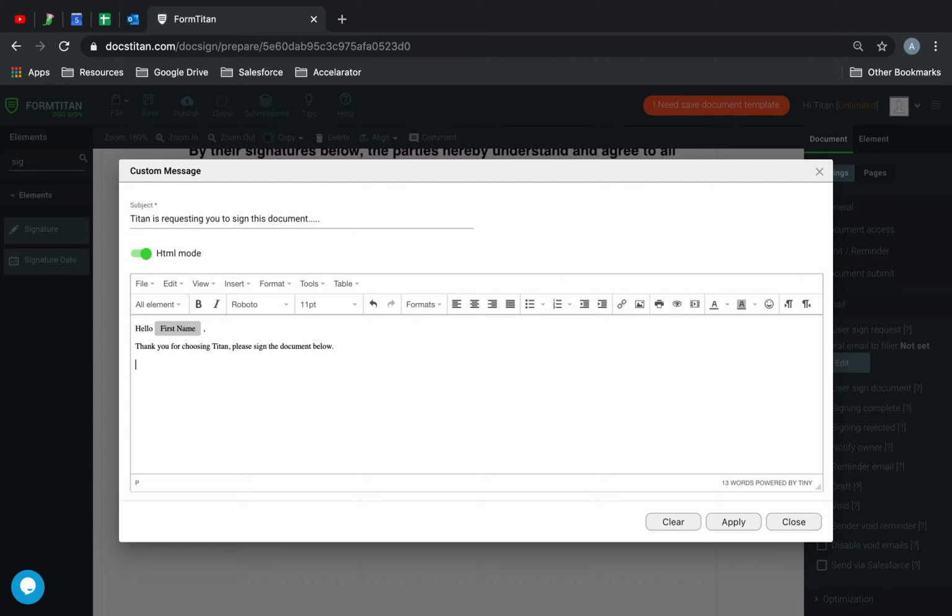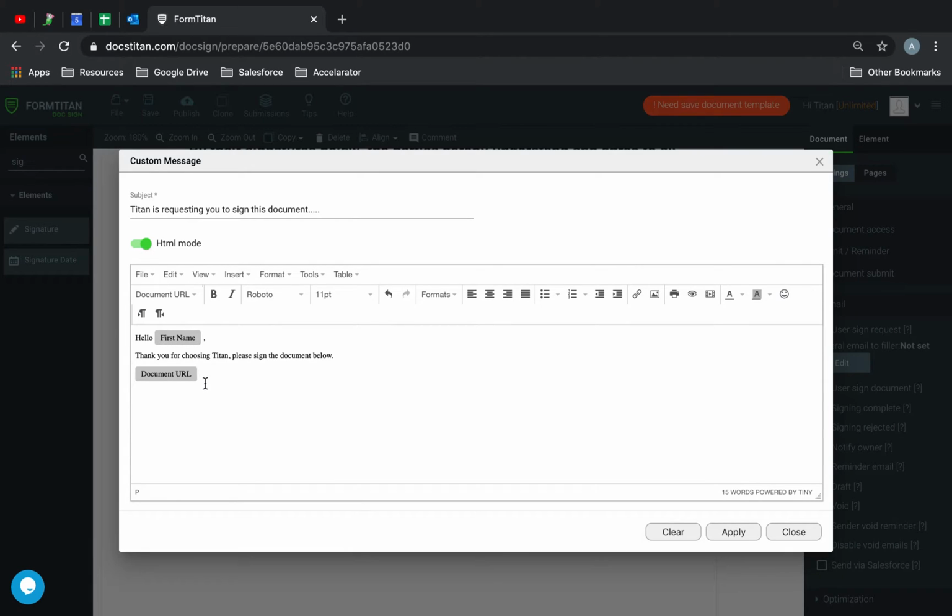Okay, next we're going to talk about a couple of things here. You see document URL, document URL rule. Document URL is basically the URL, but that's just saying click here to sign. But the URL rule is big. So it may be sometimes that you really just want to customize this. So how do you do it? Well, this is how you do it.